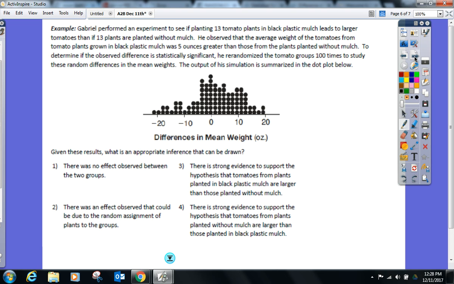I don't know if this is going to help you out or not. When you determine if something is statistically significant or not, here's what I saw the other day. I thought it was pretty good. 3 S's. You look for the 3 S's. Statistic. Difference in the means. That's what you're looking for first.